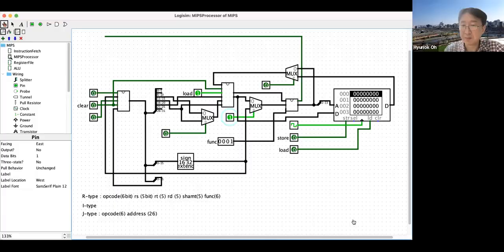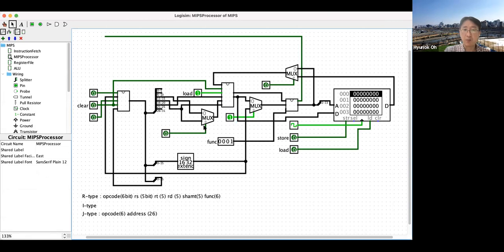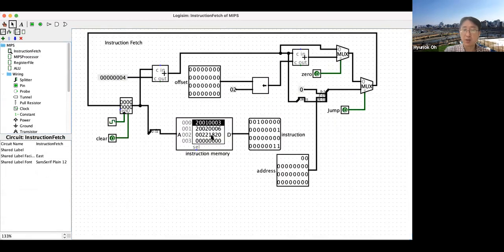Okay, so let's go to the logic scene. So last time we looked at that. We are initializing some instructions inside of this loom. So we are giving three instructions: add die, and add instruction.